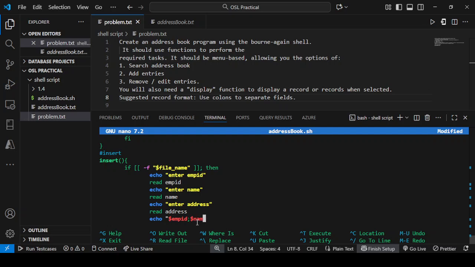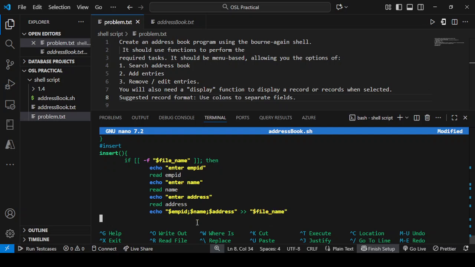Then I have to enter name as per the format, and then I need address. So this content I have to move to the file. Now I'm giving the name of the file.